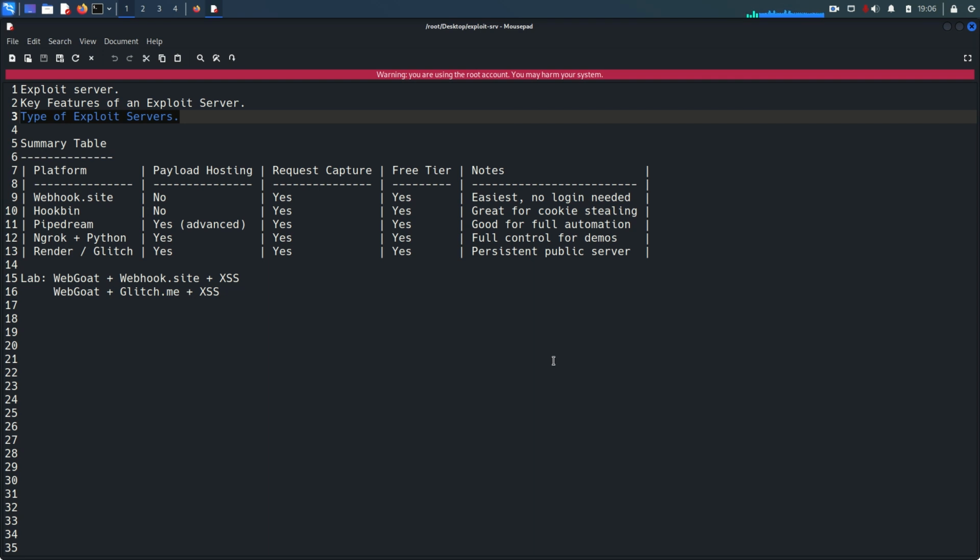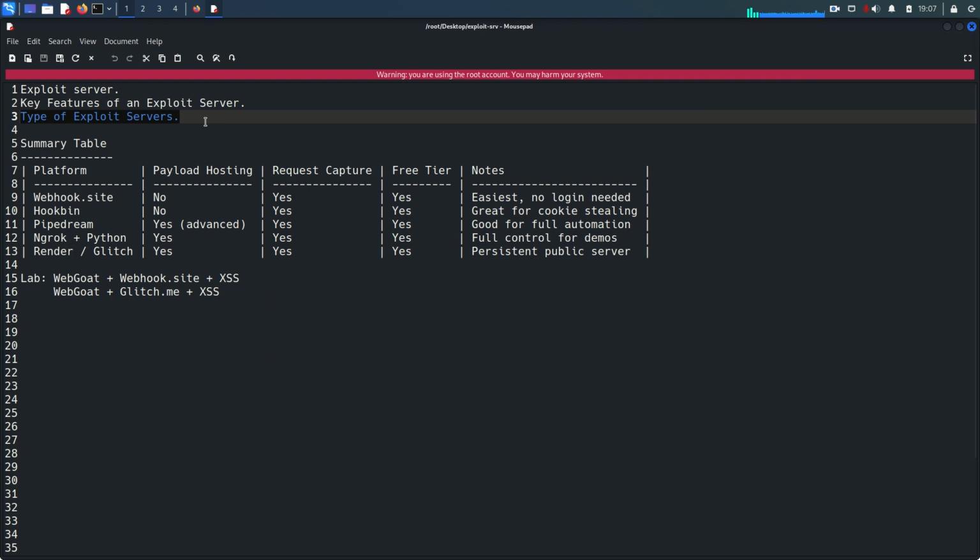So persistence-based exploit server maintains long-term access to the target, for example a C2 framework like Cobalt Strike or Silver. And there could be non-persistent exploit servers that are used only for hosting or delivering the exploit one time, for proof of concept testing. So these are the types of exploit server that could exist.